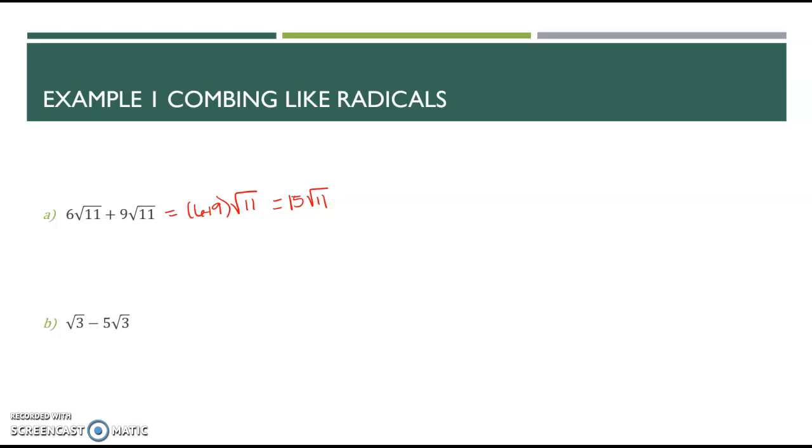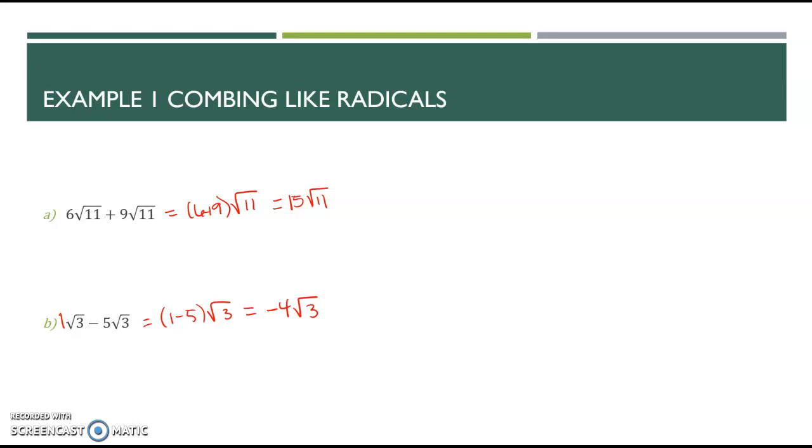And so that's all that it is. It's just as if those radicals were x's or y's. We're combining like terms. So same down here. This is a 1 in front of this square root 3. So I'm truly just doing a 1 minus 5 and then taking it times my square root of 3. So we end up with a negative 4 square root 3. And no, you don't have to show this in parentheses. I'm just showing you on the video what I'm thinking in my head. But that's what it is.